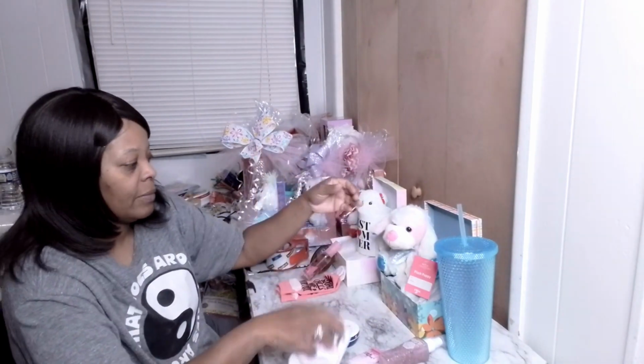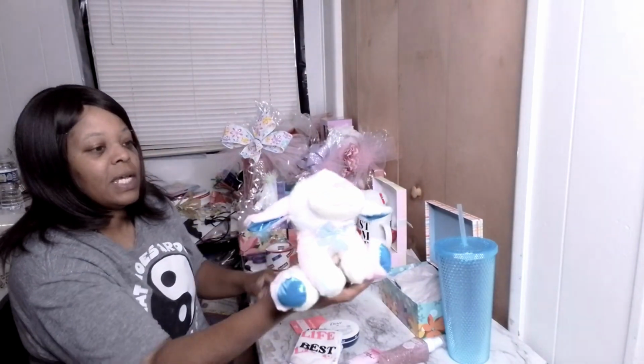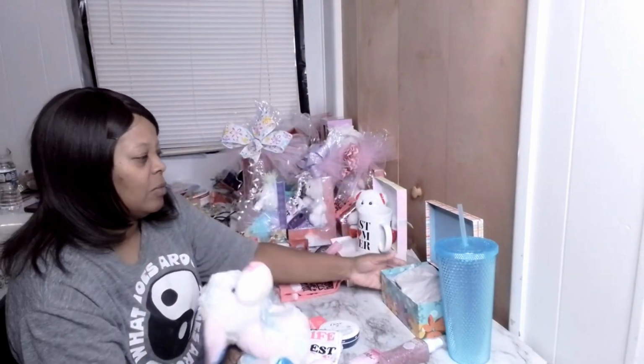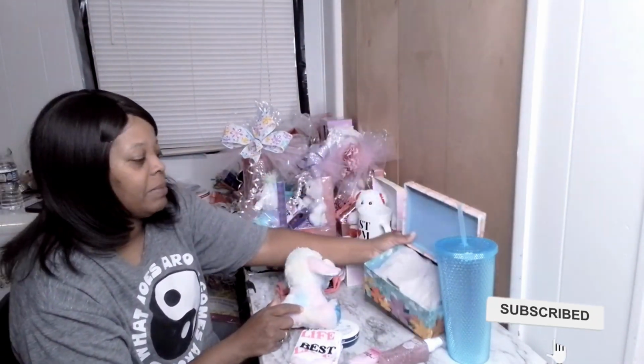Mom's Life is Best Life. We're going to use this clearance Valentine's Day puppy that was, what, clearance 90% off, or a penny, one of those. And my little Dollar Tree box I've already prepped.